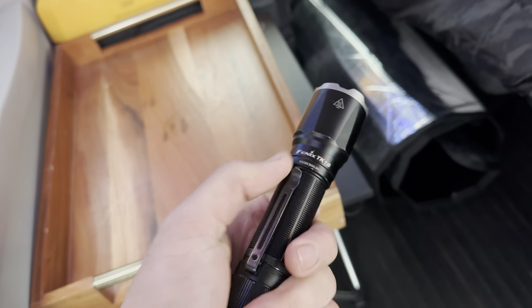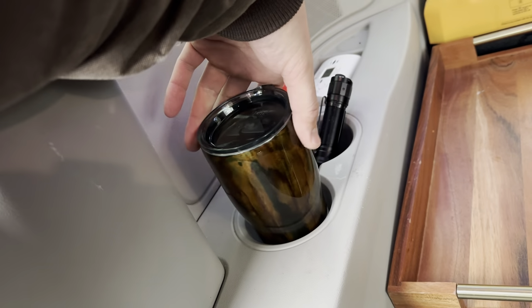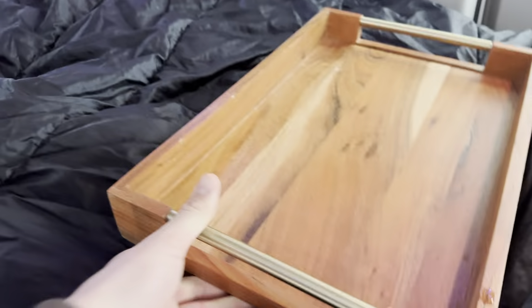This is the TK16. I highly recommend this flashlight. Super, super bright for how small it is. Got my Grizzly water cup. So if I want to get the toilet out, all I do is just quickly move this.